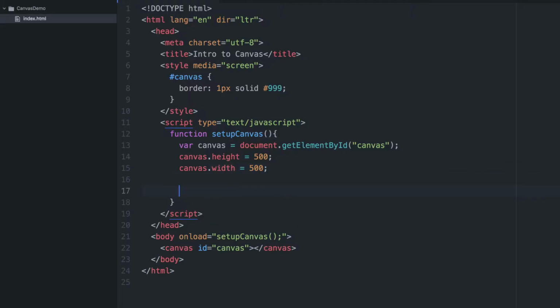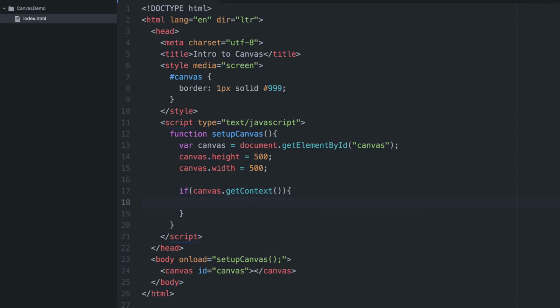The canvas element is not supported on all browsers. With that in mind, we have to put a check in place to ensure that the browser can support working with the canvas element. We can do that by calling canvas.getContext. If this getContext method is being understood, it should be returning a value of true. That is a safe way for us to write our code and wrap it inside this if condition. This conditional statement will basically enable only the browsers that can support the canvas element. And that way no errors will be returned via JavaScript.